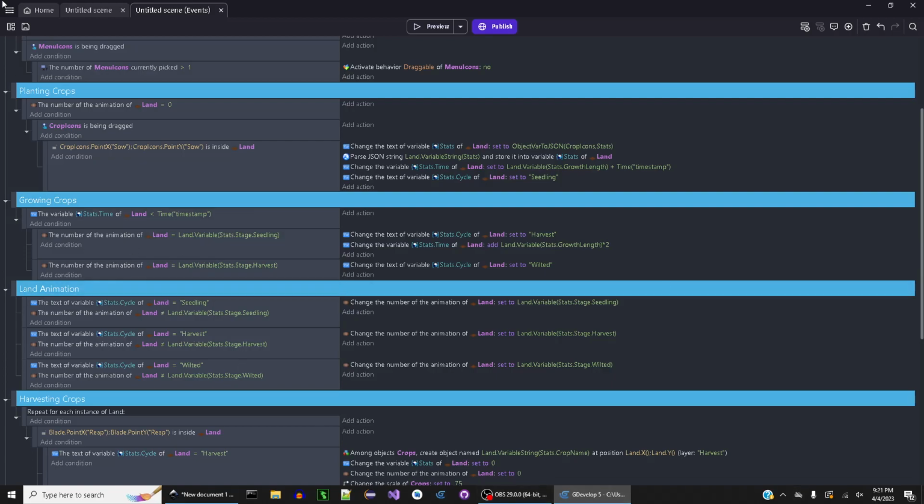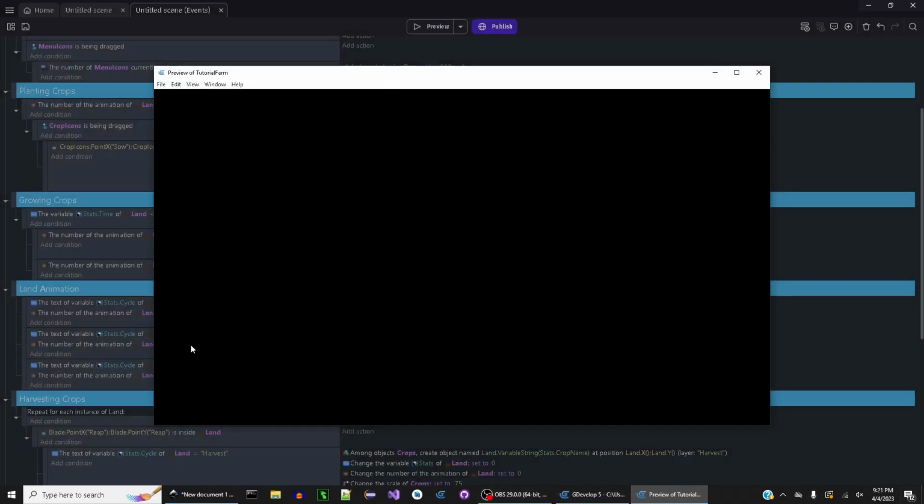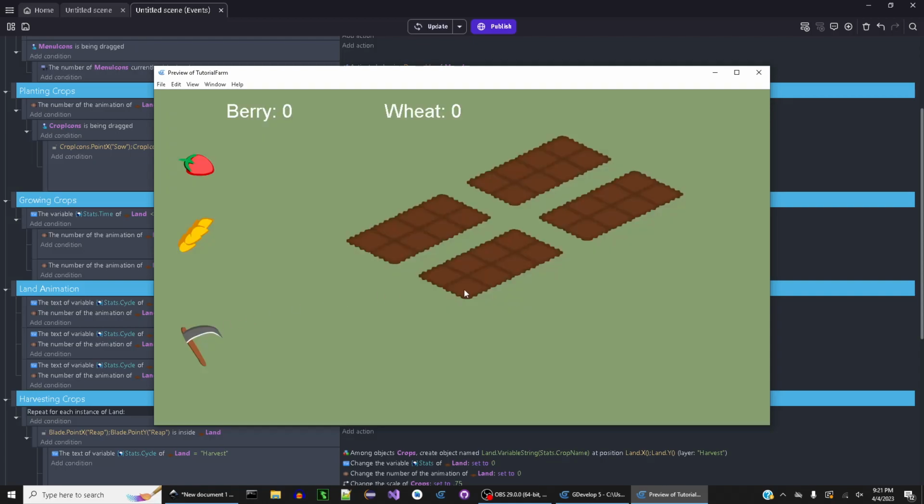Another reason we have to fix it is because it's just sloppy. And the third reason we have to fix it is, let's look at our land right now. Let's go look at our empty land. So this is our empty land with nothing growing on it. So logically, we have no reason to keep track of its state right now. We don't need to tell it what crop to grow or how long to grow it. So there really should be nothing in there.